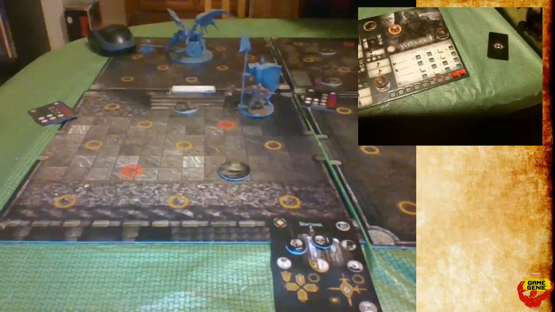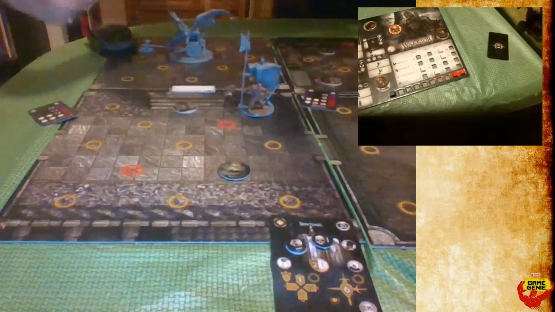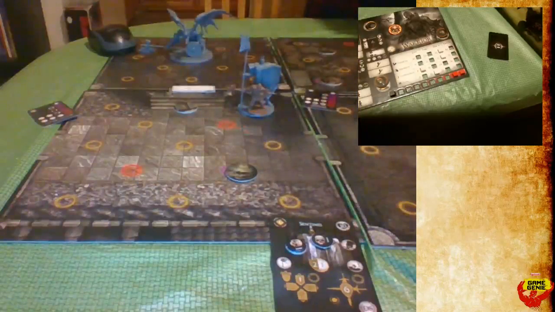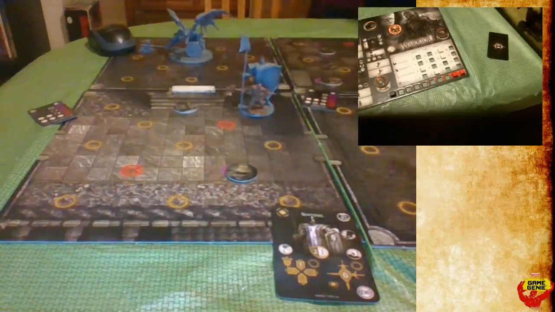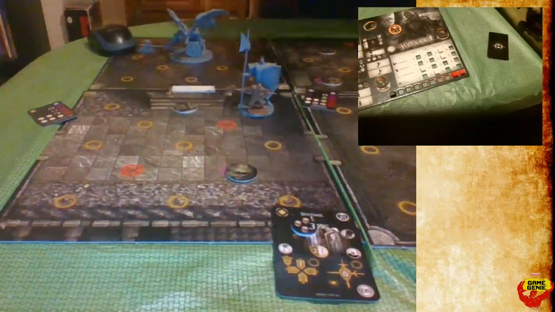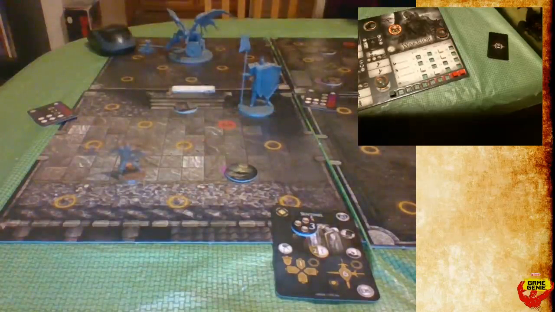I roll a 1, so that's nothing. And I will spend 1 to roll a black and a blue. Okay, I rolled a 3, so I can deal 1 damage to him. I'm not doing great. I am not doing great. And then I'm gonna spend 3 stamina to run away like a coward.